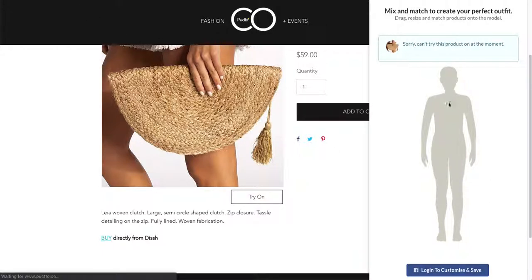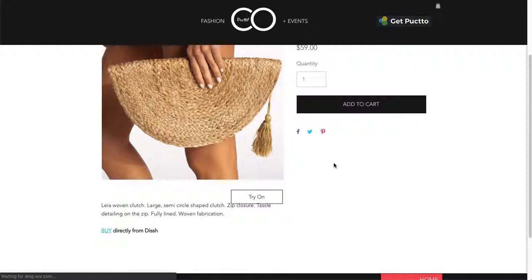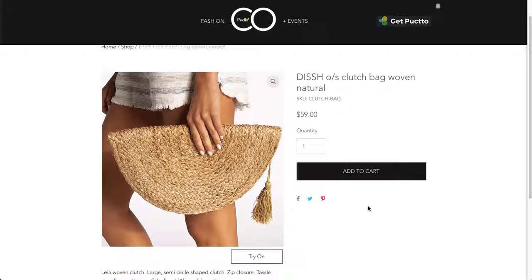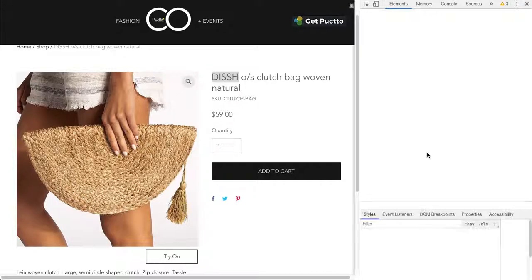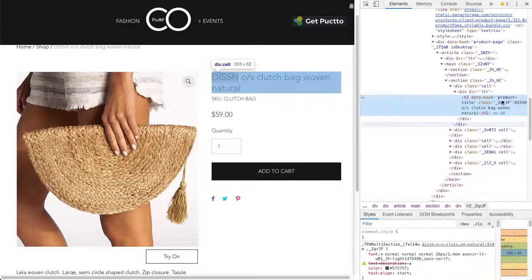So how did I get those select elements? Well, all you have to do is see where you have the title, inspect on the title, and you'll find out in Google's selector that I want to grab the title of this product to put in my try on button. So in this instance, I've selected the H2 element and passed in those options. Same with the photo, same with the SKU. And this will all be documented on our install page.